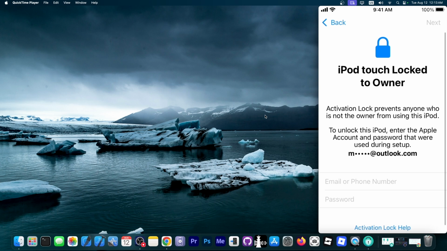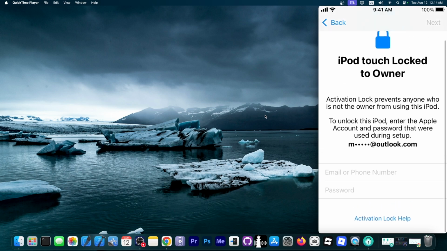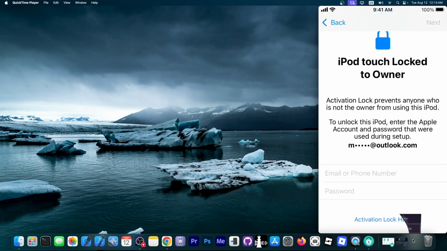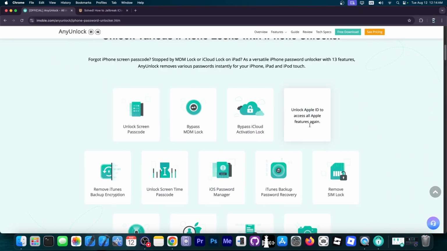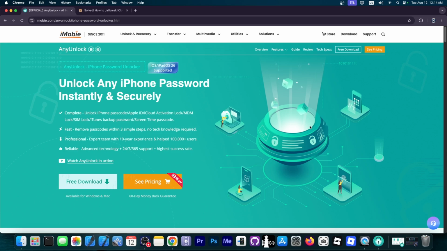Now, what they would do on eBay and Craigslist and stuff like that, they would sell you the device, and they would tell you that the device is actually unlocked, but then you would end up resetting it, it does have an account, and at that point they either vanish or they ask for extra money in order to remove the device from their account. So it's a pretty common scam, and if you have a compatible device, I'm going to show you how to use AnyUnlock to fix that.